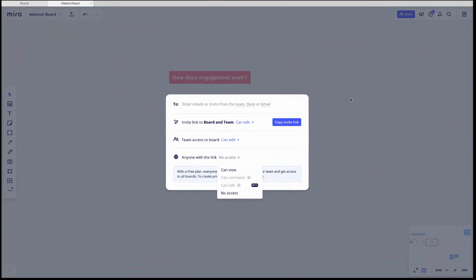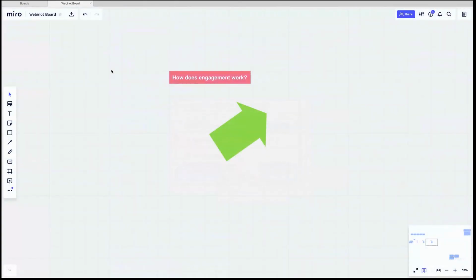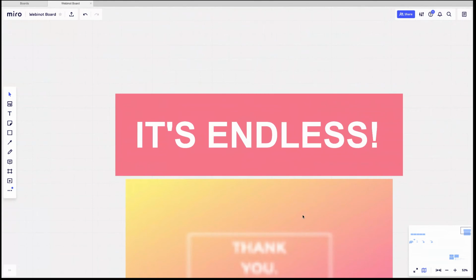And then once they do, you see them by their name looking around and you can tell where they are on the whiteboard, and you can actually force them to go to a specific area of the whiteboard as well. So you can direct them to a specific part. Like if they're snooping around elsewhere, you can drive them back to the beginning of the presentation. You can force them back to a certain area of the whiteboard if you want to. That's very smart.